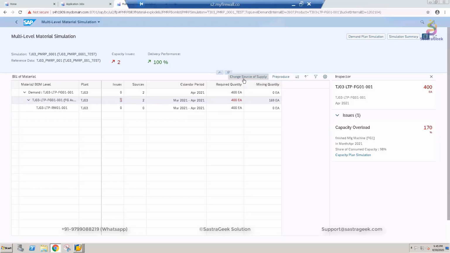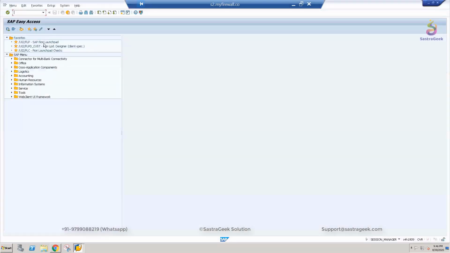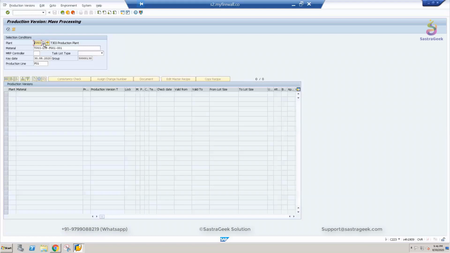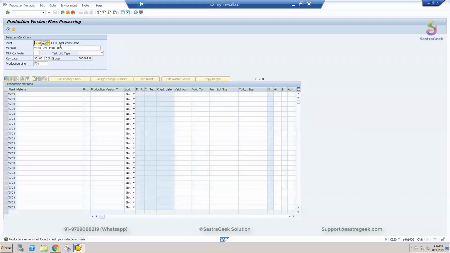Also this tab is open. That means the system is saying, hey, for this material you have one alternative production line. I'll just show you here, guys, that I already created. If you go to C223, for that material, this is TJ LTP, right?